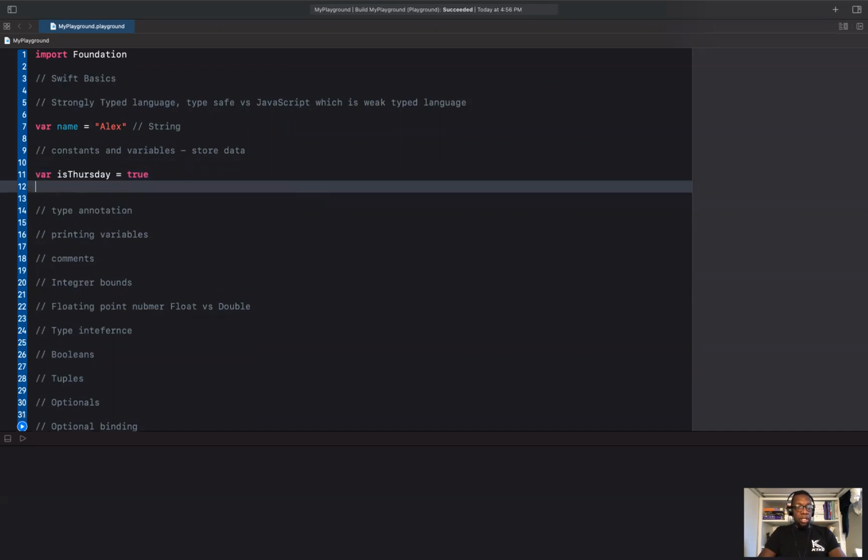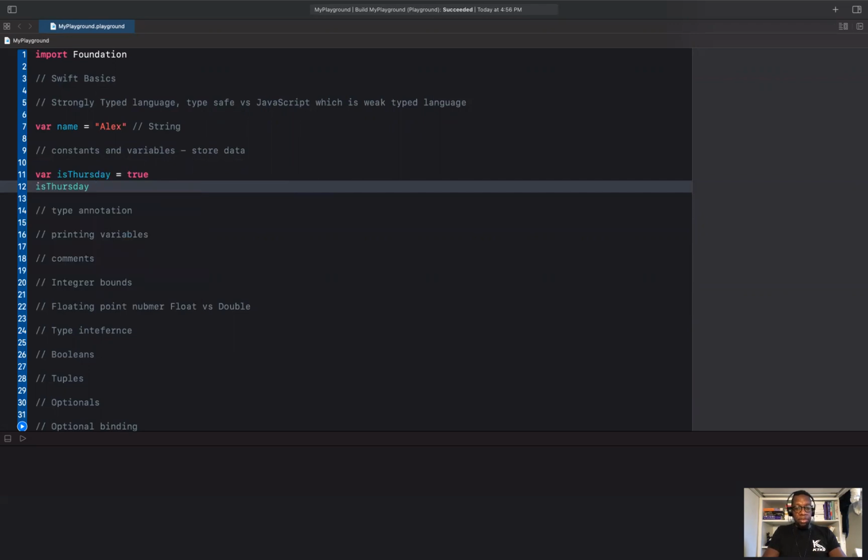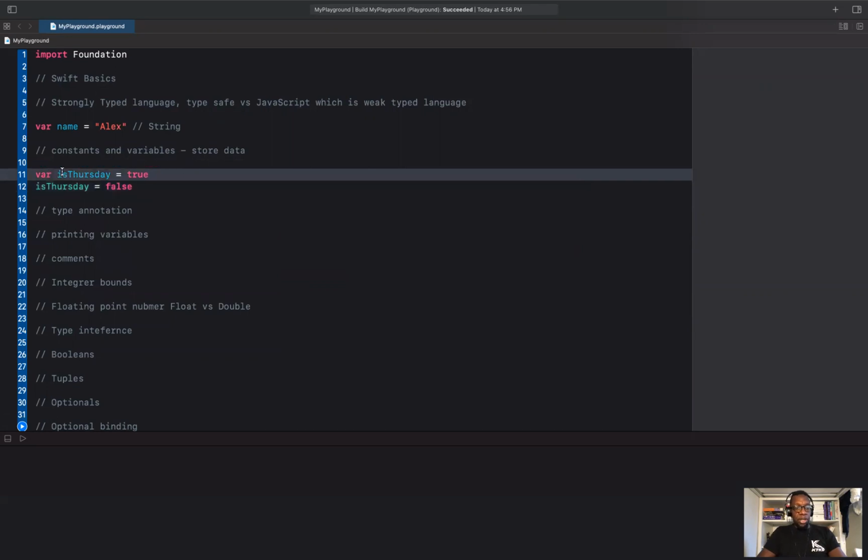I could change it. For example, tomorrow is not Thursday, so that will make it false. So this variable, I could vary it, I could change it, I could mutate it. So a variable, var, can be changed or mutated over time.